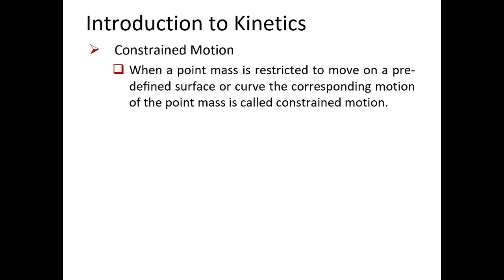But as I said earlier, in most engineering applications we are interested in constrained motion, because we want our machines to work in the way that we want, and they need to do certain tasks. Accordingly, we can't simply let the parts fly all around in space, but we need them to operate in a certain required way. Such a definition of a certain motion pattern using certain restrictions is called constrained motion.